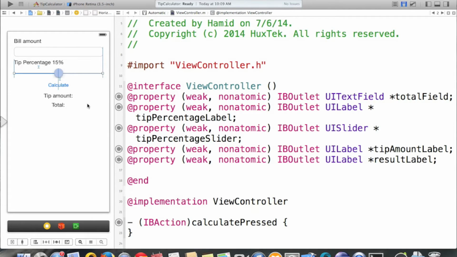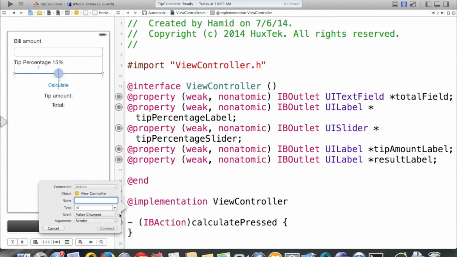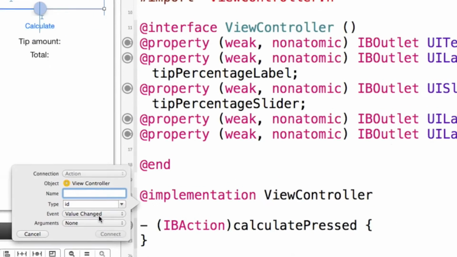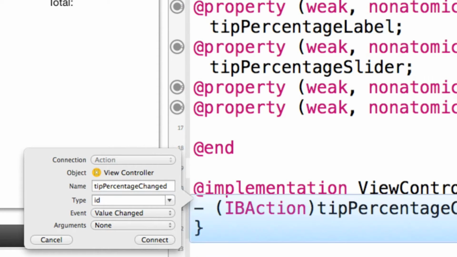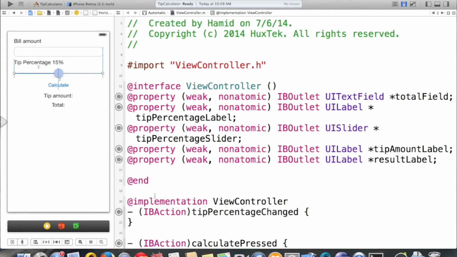So we have to add this as an action to the implementation part, and we don't have sender here, so I say sender none, and we say tip percentage changed, and we are done.